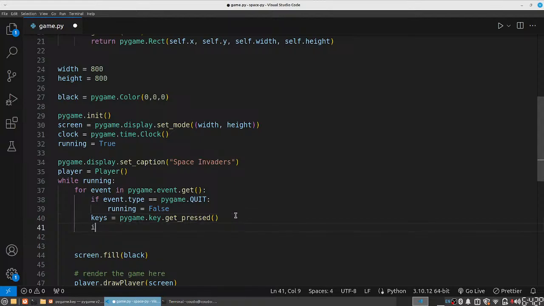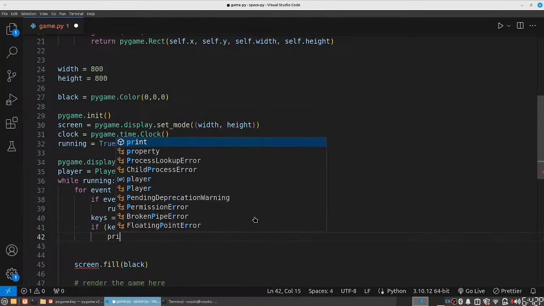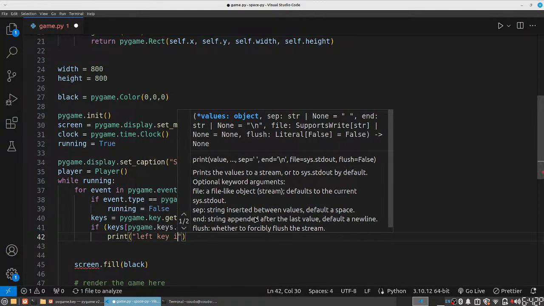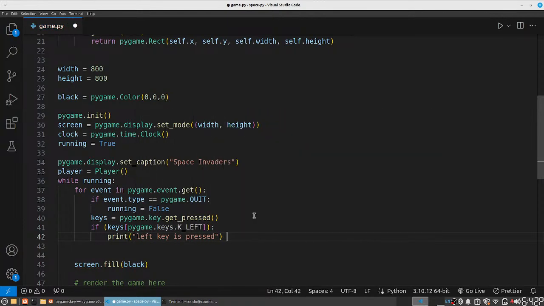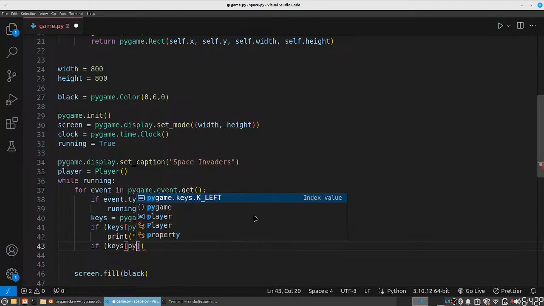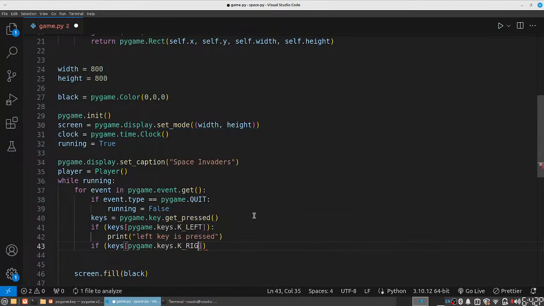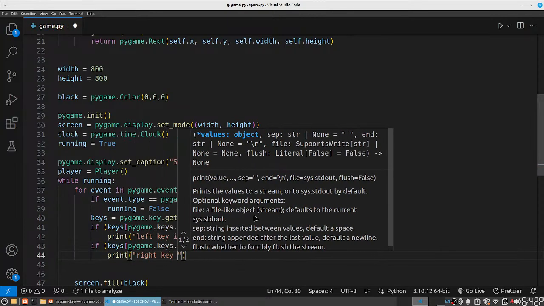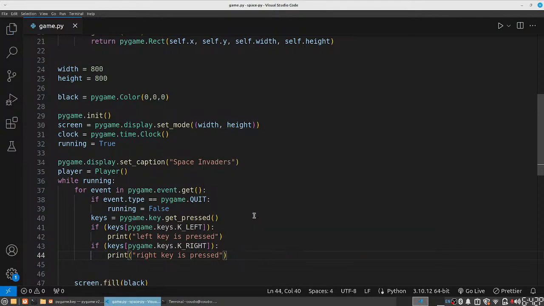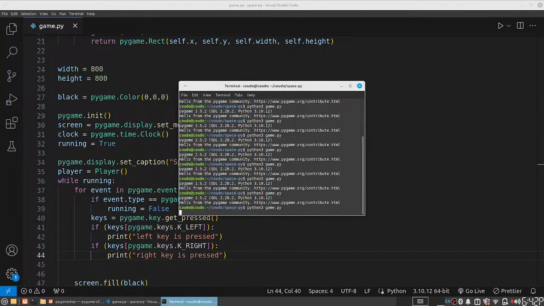Okay, so if keys[pygame.keys.one], then just print like left key is pressed. And if the right key is pressed, just print that. So we do something like this. I think we can test it out.